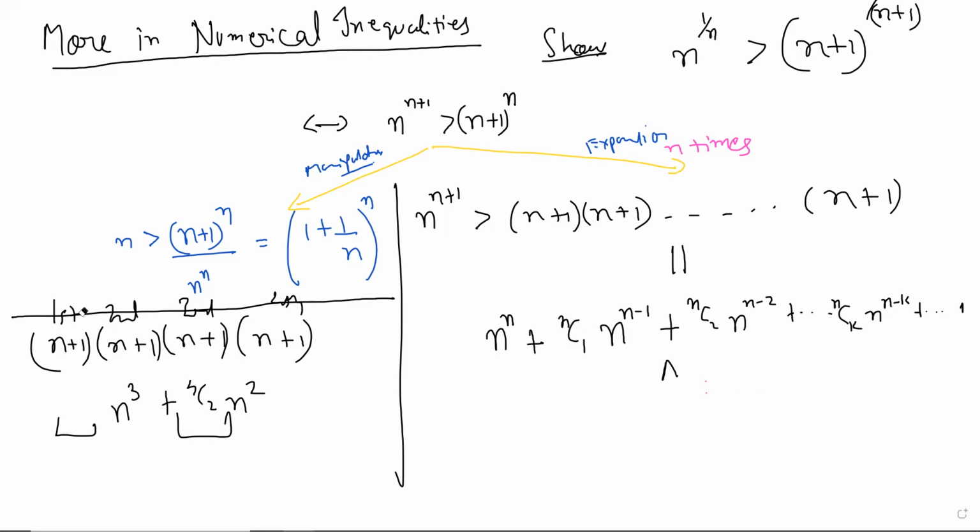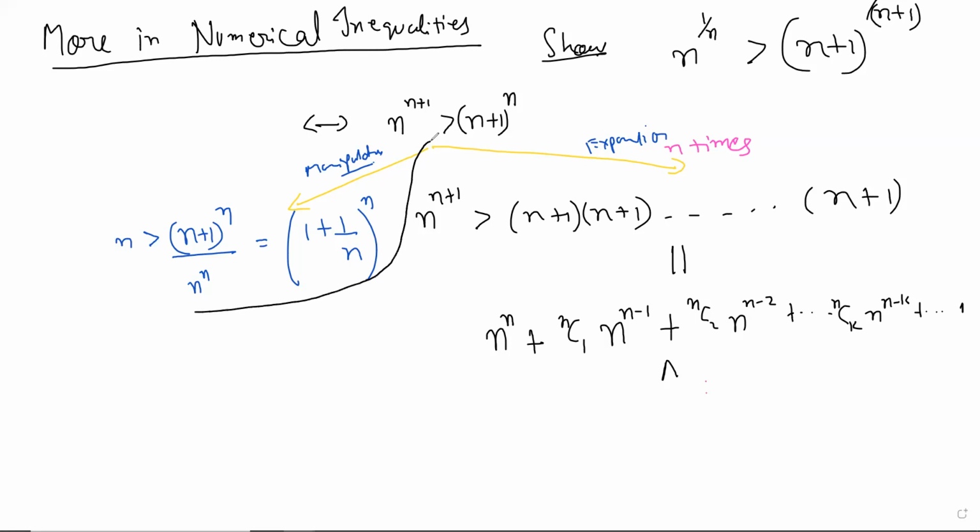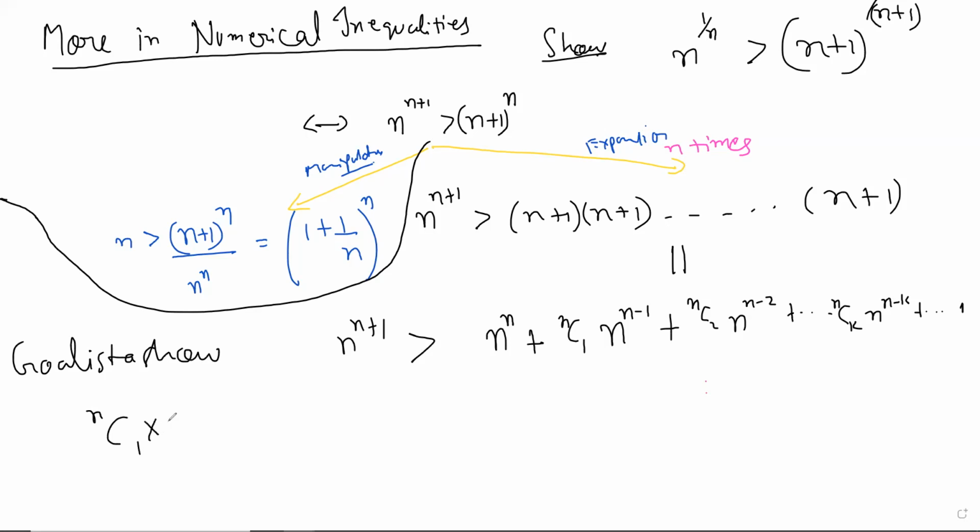Okay, so let me write it clearly. So we can pick this approach, this other approach we can think about later. So the goal is to show that n to the power n plus 1 is bigger than this. I have to give some reasoning. Okay, so let's reason on every term and try to see what that is less than. If you look at n choose 1 times n to the power n minus 1, can I say that this is less than or equal to n to the power n? It is equal to n to the power n, right? So that is simple.